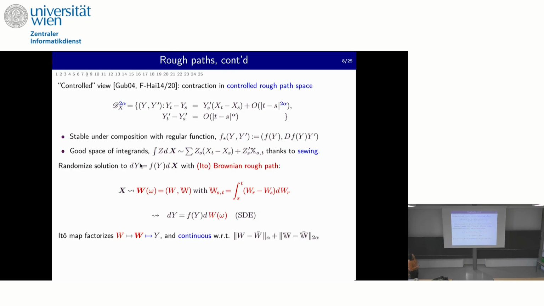All right, so Davie's approach is elegant, but it's not the most elegant way to prove things. It's quick to explain, but if you want to get your solutions, you try to run a fixed point argument like in ODEs. And this goes back to Massimiliano Gubinelli. Of course, Terry Lyons had worked this out previously, but in a much more complicated way. So Massimiliano had, I think, the most elegant view.